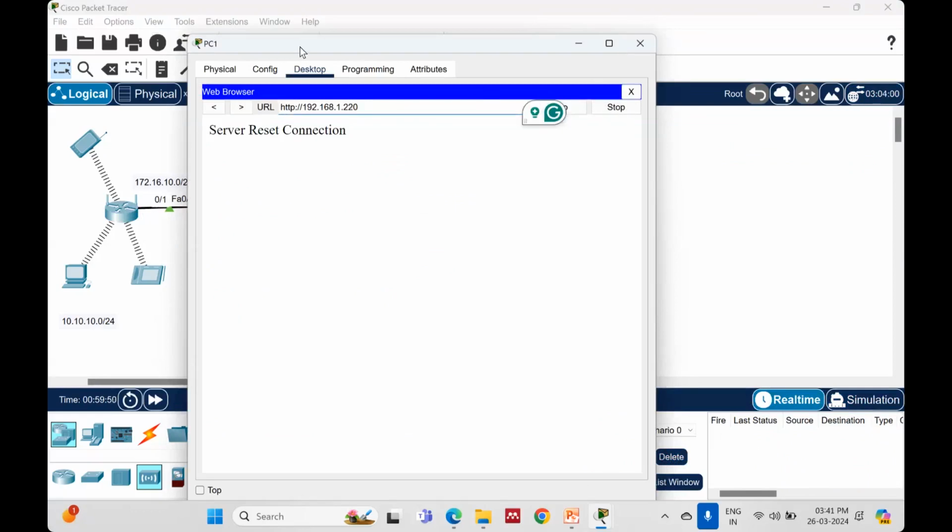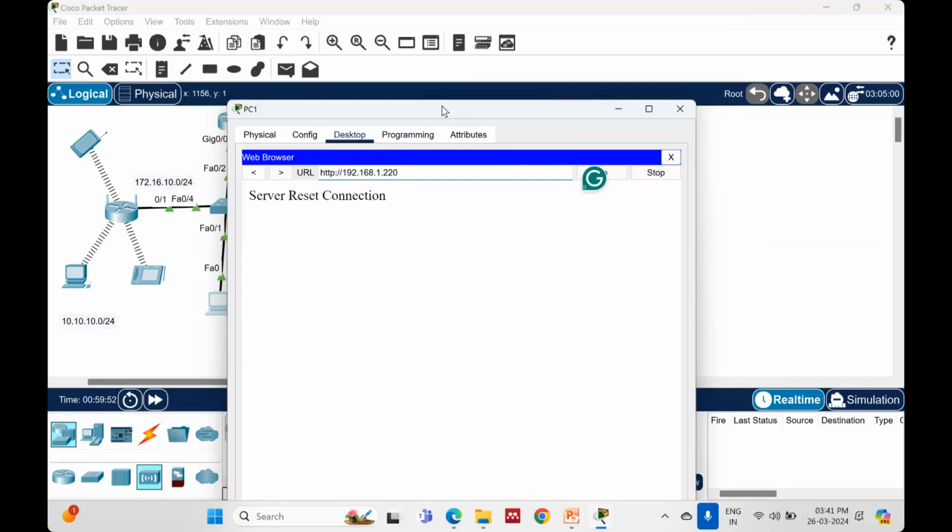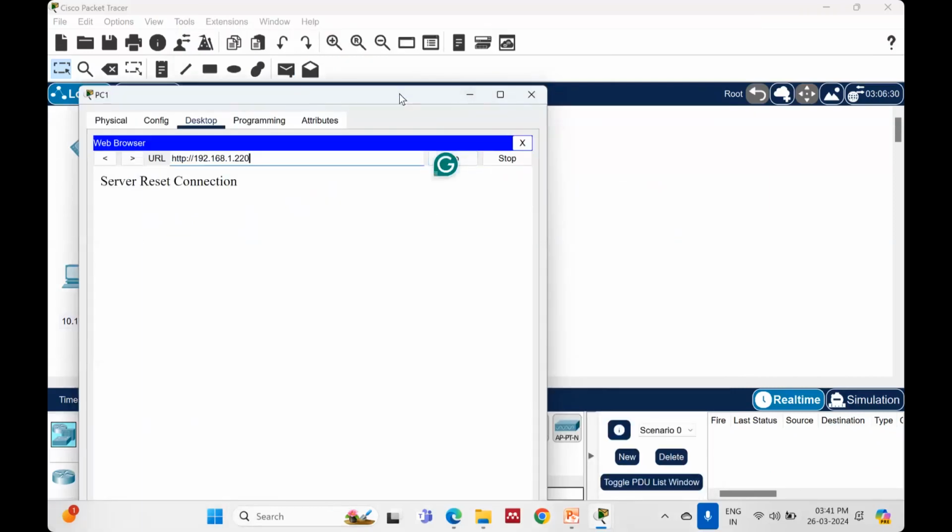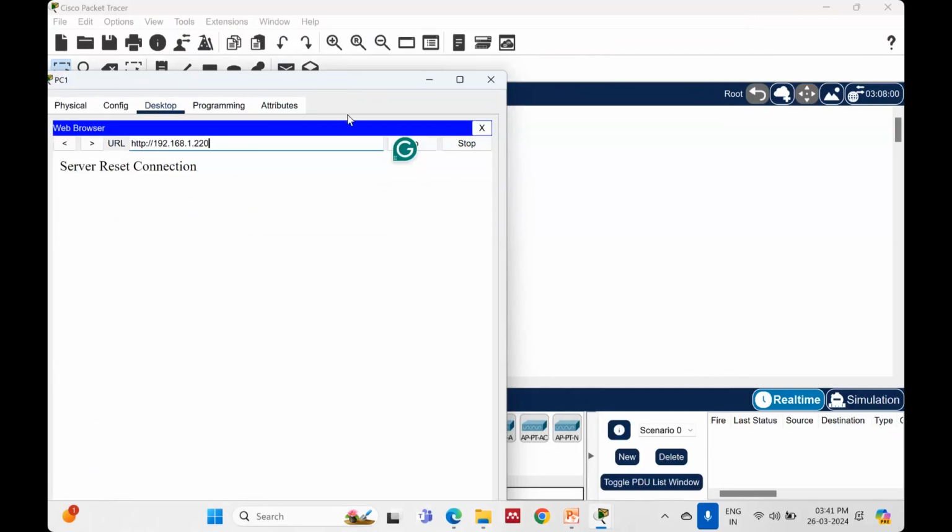Okay, maybe in our next class, I'll show you this wireless controller. I don't know why it's not working now. Next class, I'll show you how this works. If you have any other doubts, you can ask in the chat box. I hope you have understood the wireless access point and the home router. The controller based access point, I'll explain in the next class. Okay, with this, I'll stop for today.